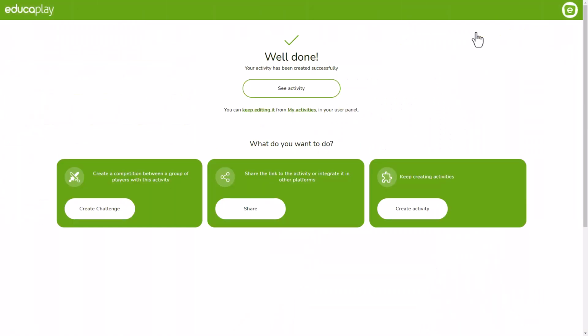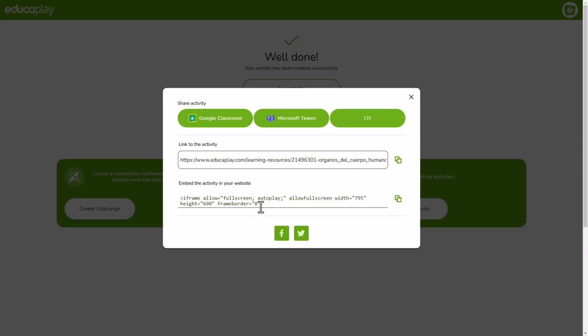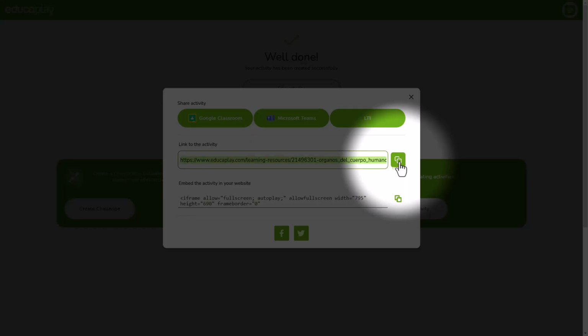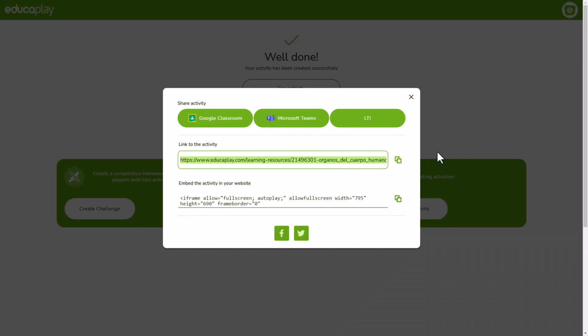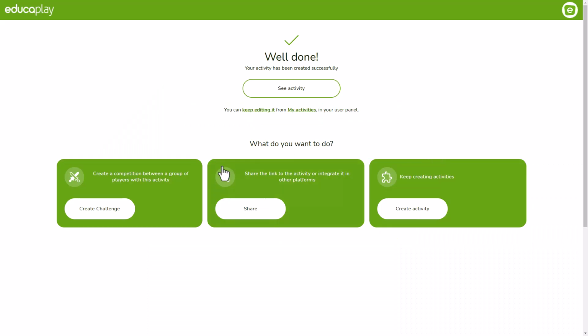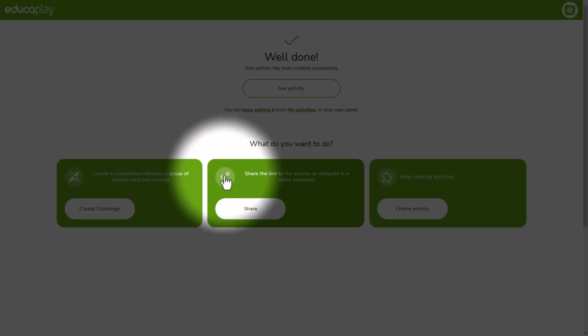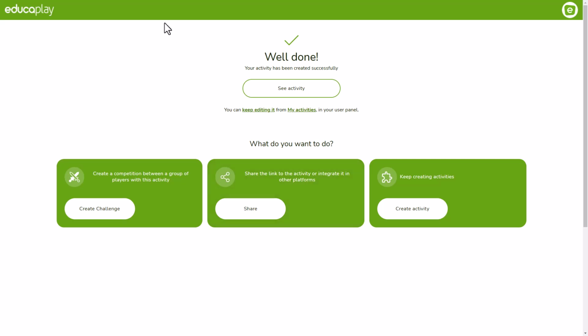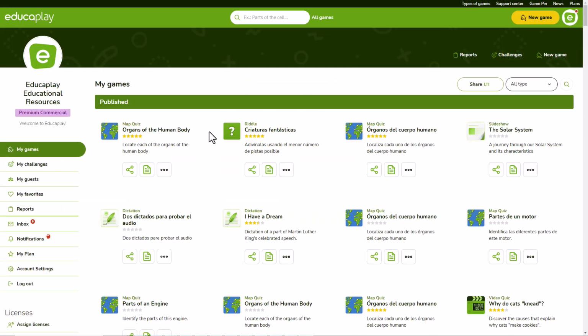As soon as you publish your game, a screen appears where you can open the share box and copy the link. The link to the game is the first one, and you can click this button to copy it directly. This box will open every time you click the share button, which has this icon and appears in many places. To get the link for any of your published games, go to your dashboard and click the share button below the game.